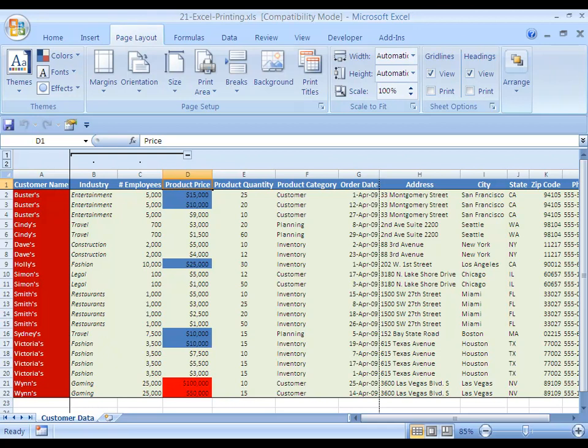The other reason that it's important to learn how to print things is for your own purposes, because in a lot of cases you can have a big spreadsheet up on the screen and it's hard to check for errors when it's just on your screen, but usually when you print out something, the errors and mistakes jump out at you quite a bit more. So it's really important to know how to do this, and you should always print out models or valuations or even profiles of companies or research that you put together, just because typically it's much, much easier to find mistakes in the sets of data, especially when it's a big Excel spreadsheet, when it's printed out, as opposed to when you're just staring at it on your computer screen.